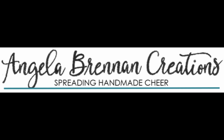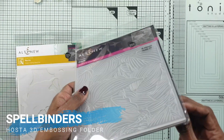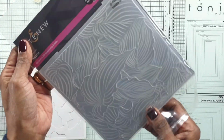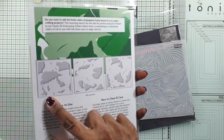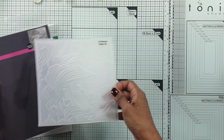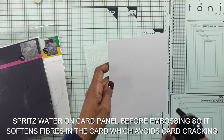I'm Angela Brennan and today I'm using the Hosta 3D embossing folder from Alternew and its accompanying simple coloring stencil, which has three layering stencils. I'll show you how I use the embossing folder and the simple layering stencil set, or the simple coloring stencil set, and color it two different ways.